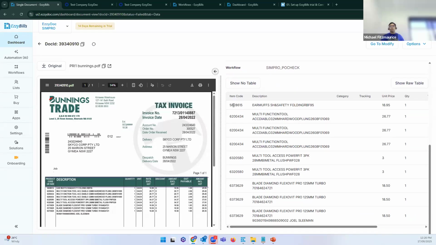We have about 7, 8 lines here. We will grab the first line's part number, then we will check in your PO and match the part numbers. As soon as the part number matches, we will update the quantity in the receipted quantity column in your Simpro PO. We will do that for all the lines, and then we create a receipt.